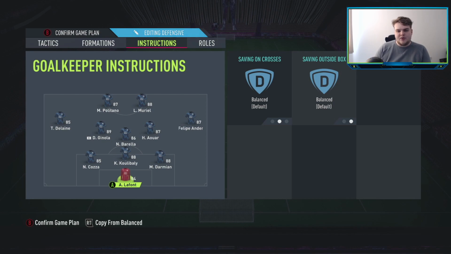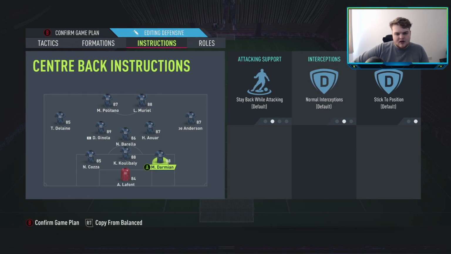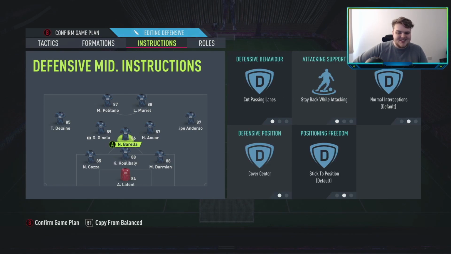I did try sweeper keeper and stuff this weekend. The formation wasn't working great, so I didn't really pay much attention to that. I think the plan is when I get to play again, we'll try this formation with that applied. But the centre backs stay as they are, and so does the keeper. You don't want to change anything. Your CDM you want to have on cut passing lanes, cover centre, and stay back while attacking.